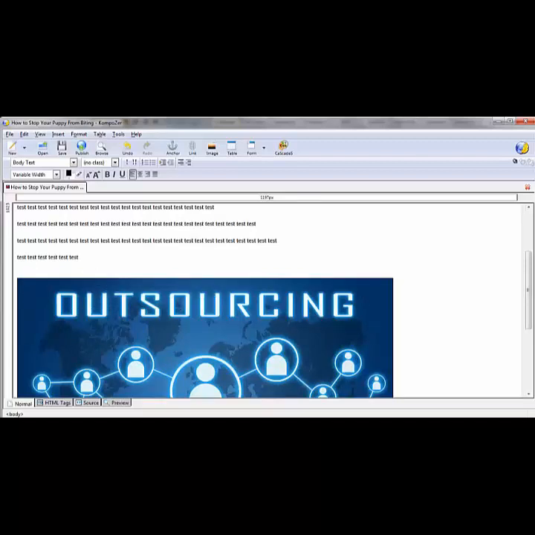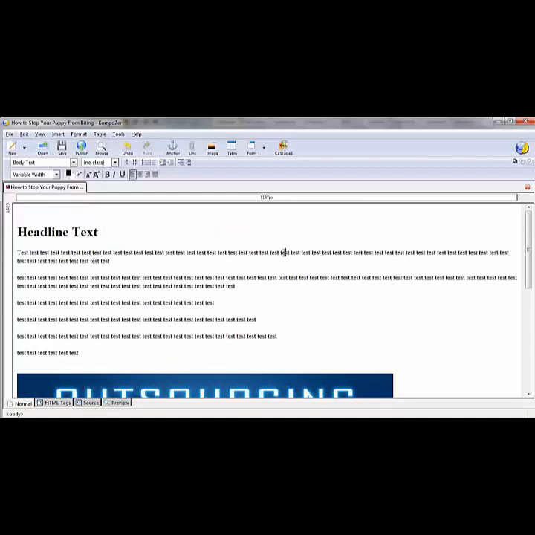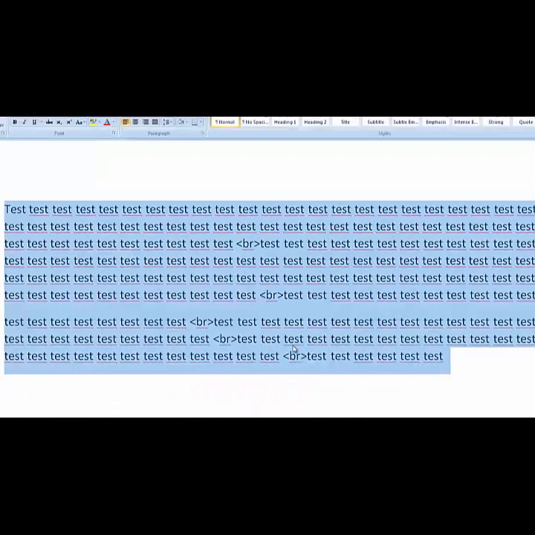So that's what the break tag does, and it actually comes in very, very handy in many, many cases. You wouldn't believe how many cases it would come in handy, and it doesn't really make sense right now, but it'll make a lot more sense when you begin to set up your landing pages, set up your WordPress sites and everything like that, and it just makes life a lot easier when you understand how to use it. So that's how simple a break tag is. Just remember, it's a BR, or sometimes it's BR/ as well. I like to just keep it simple, stick with that, and there you go.